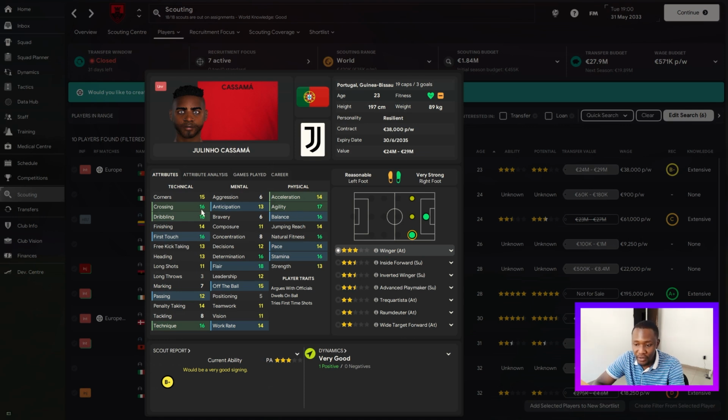Look at his attributes: crossing 16, dribbling 16, finishing 14, first touch 16. His determination and flair are very good. So he may not get into my team because my team is quite good, but in any other team, he could find his way in easily. Now, acceleration and pace are average, but his other physical attributes are quite insane. Balance is like 16, agility is like 17. He is a top player.